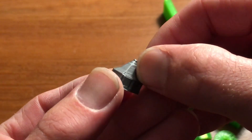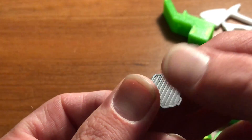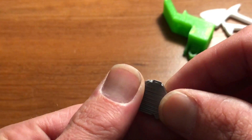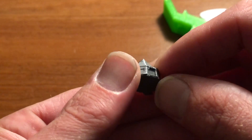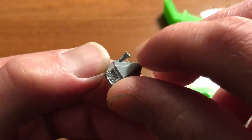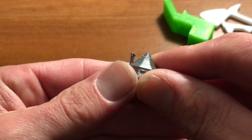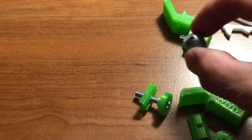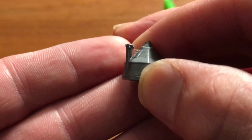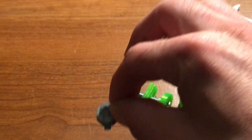You guys can see the quality on here — it did come out very, very nice. It's hollow on the inside, it just has a base, but it's hollow on the inside. And obviously this did take just a few minutes of clean up. You can see a little piece right there that was kind of connecting things. You can actually see just a tiny, tiny bit of stringing right there, and it's so light and so faint that you actually can't see it from right here, but it kind of holds on to that little piece. So this came out really, really nice for the size.